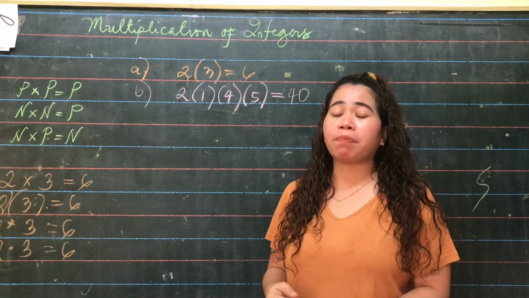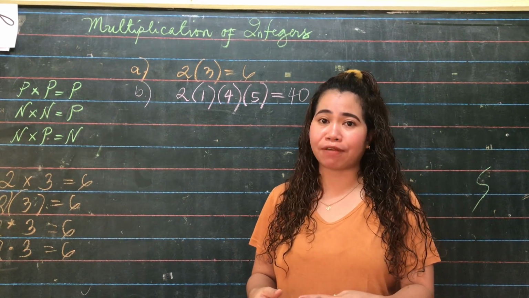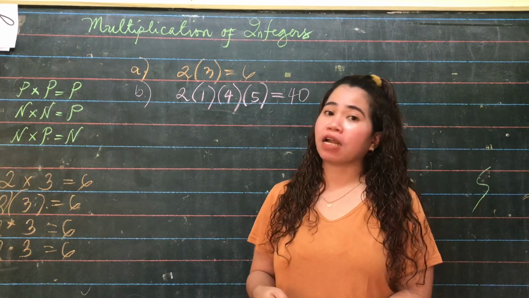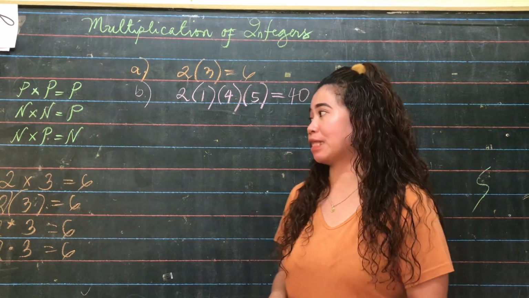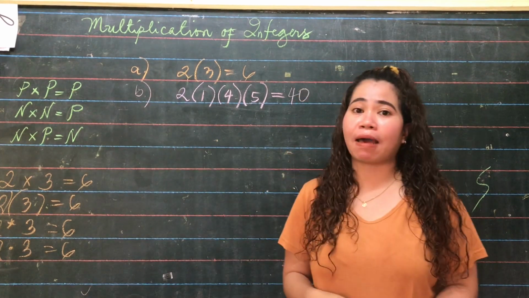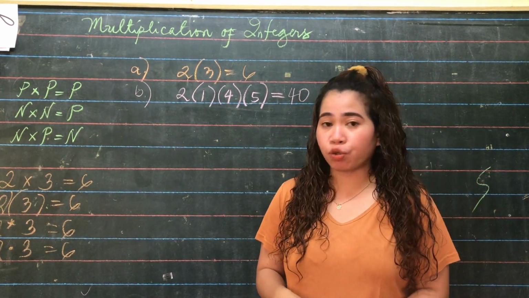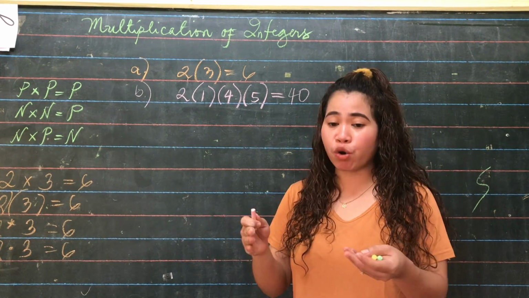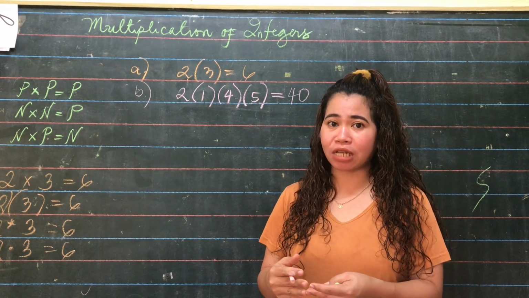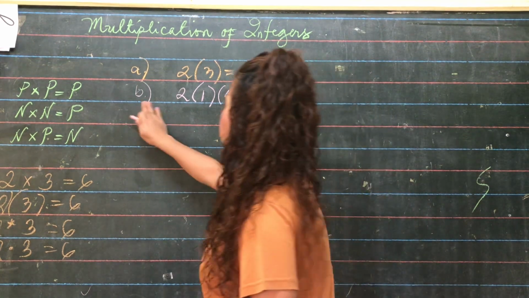If a number is positive, there's no need for us to say positive. It is understood to be positive. But if negative, we need to include the word negative. So, remember in letter A and letter B, all positive numbers were multiplied, so the answer will be positive. In short, as long as the signs are the same, the answer is positive. Let's go to negative. All negative.